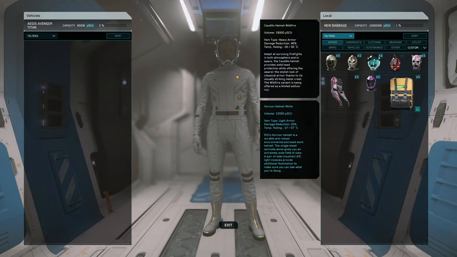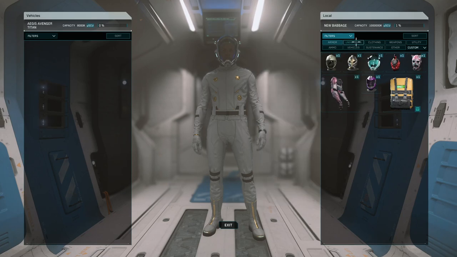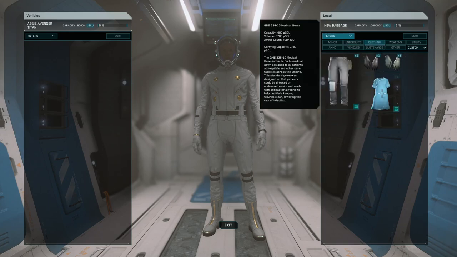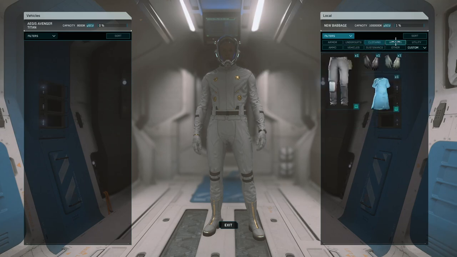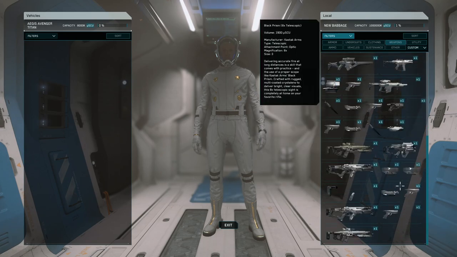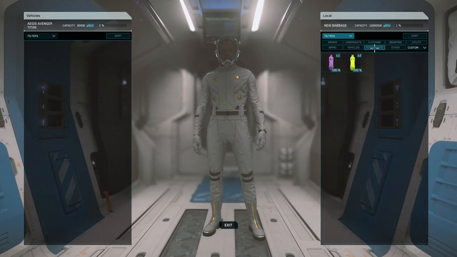Of all the different kinds of helmets, there's different kinds of armor, heavy armor, medium armor, depending on what you're doing, where you're going. So undersuits there. A few bits of clothing I've picked up, including a medical gown that I had on. There's my weapons list, which is getting quite long now. I have a bit of food, a bit of water there in case I get low.